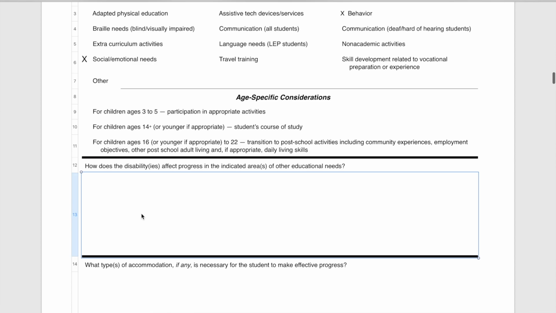And then the next part, instead of talking just about the educational performance, there are other educational needs within the school setting, such as PE, their self-regulation, their behavior, their social emotional needs, their language needs, communication, fine motor, gross motor. That's where all the other things come into play. So the speech, the OT, they also need to write about what the child is struggling with and how it's affecting them. Now again, if you're in school and you have fine motor problems, it's important because you can't access the academic curriculum because you can't hold a pencil, right? So you need to list all of that in the IEP.